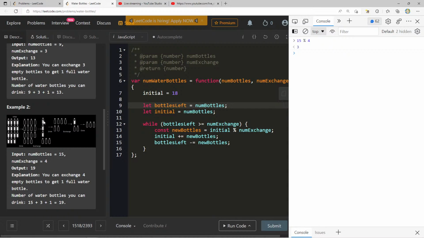So 15 modulo 3, but we still have some empty bottles left. So initial is always going down from there. So I think maybe while bottles left is greater than or equal to num exchange, while we actually have bottles that we can exchange, we can create our new bottles.